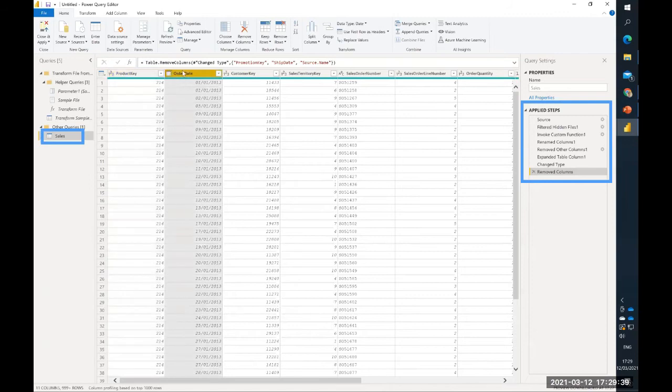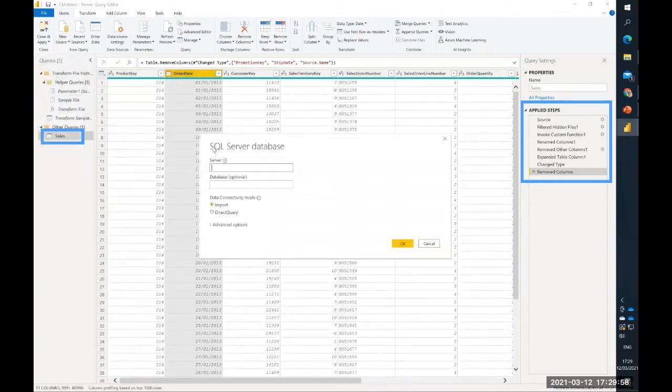And I'm gonna show you another way to connect data to Power Query. So if I go and select new source, I can connect to an SQL server. So I have an SQL server installed on my laptop. You could have an SQL server in your company.